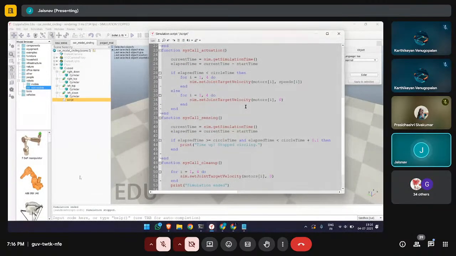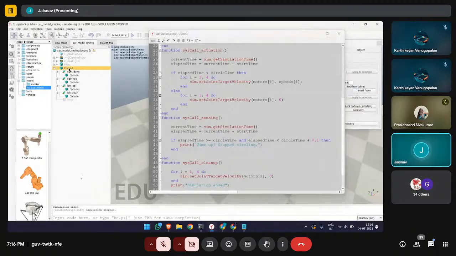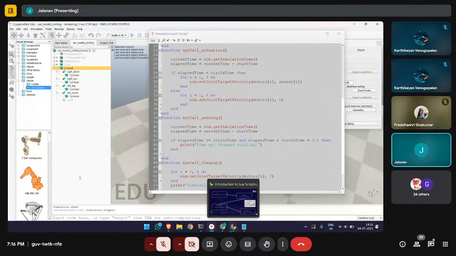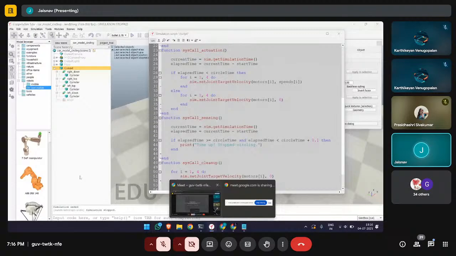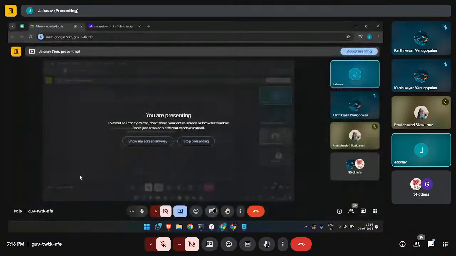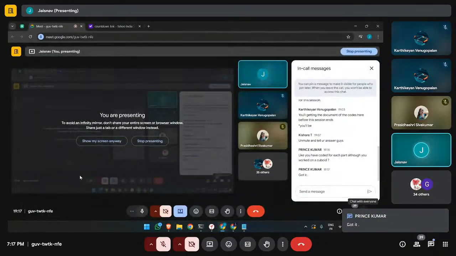Using that, I coded the blocks. So just by coding the cuboid, I got the answer. Yeah, what was your question again? Everything is linked to the cuboid. The cuboid is the parent block, to say it simply.